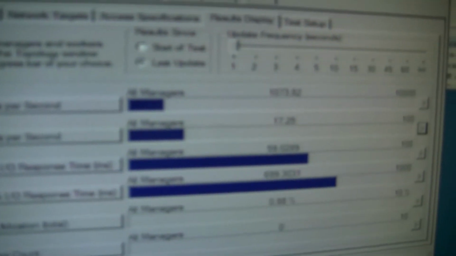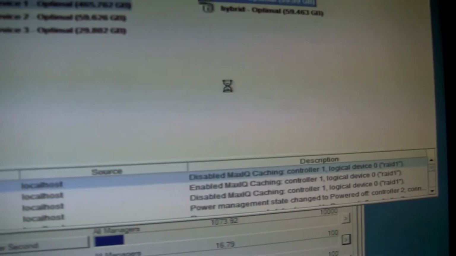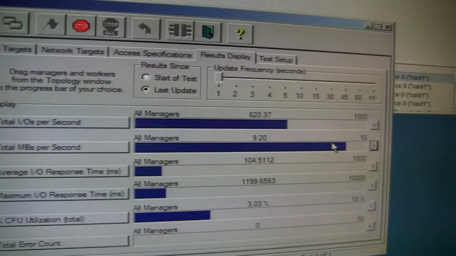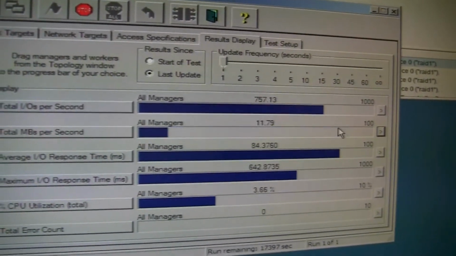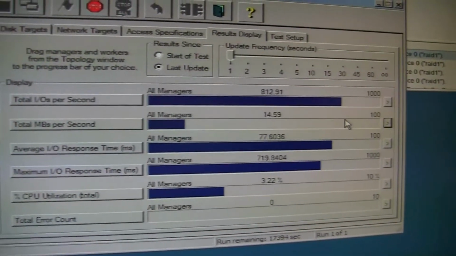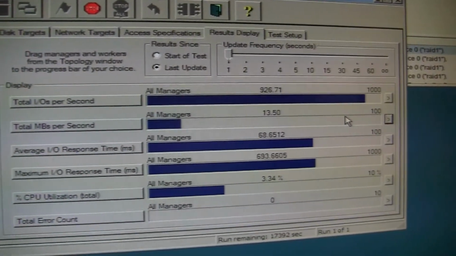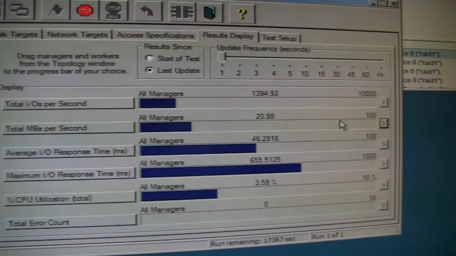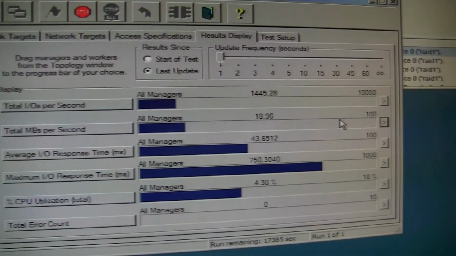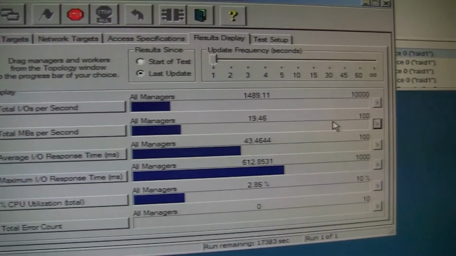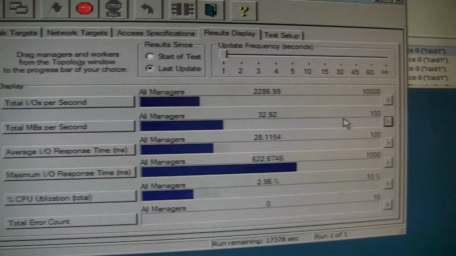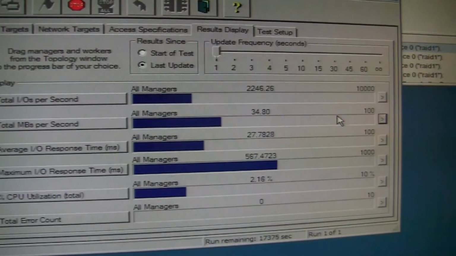Once I enable Max Cache, come up here, configure Max Cache and enable. I'll go back to this screen and immediately we see a very small dip, and that's just while it configures itself. So already we're back at our previous performance levels, and over the next minute or so, a couple of minutes, we'll see the numbers start to increase. What's happening here is the card is learning the data patterns, it's copying into the background on the SSD, and then it's starting to read those blocks of data from the SSD.